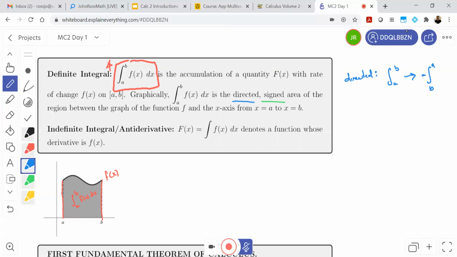by convention. In other words, when I talk about directed, by convention, my integral should be written so that the lower number is smaller than the upper number in these numbers a and b, these bounds of integration. And if I flip them, I introduce this additional negative sign. The reason that we call it signed area is that the area is only considered positive if it's above the x-axis, considered negative if below the x-axis.